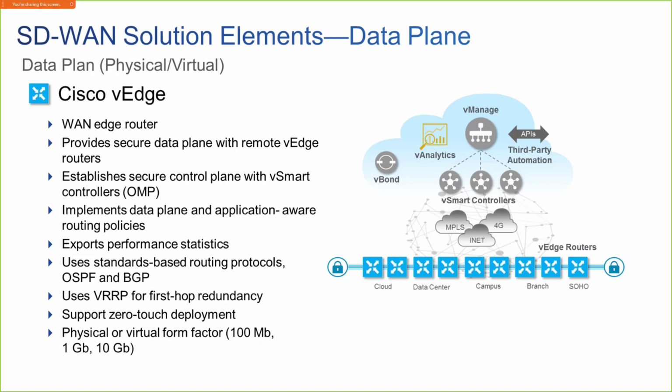ZTP, that zero touch provisioning, is an automatic way for us to provision those vEdge routers. The vEdge router will actually attempt to connect to a ZTP server when it's powered up for the first time. There's an address that it has to connect to. I believe it's ztp.viptela.com, and that's where it gets its vBond orchestrator information from. Once I get that vBond orchestrator information, then I can make my connection to vManage and vSmart to get the full configuration and join the network.